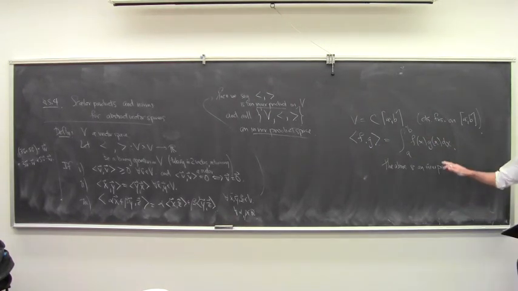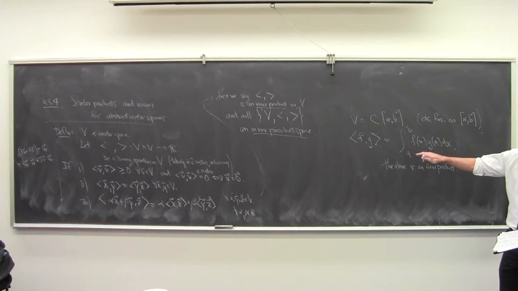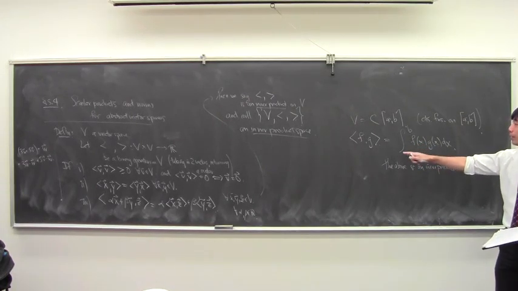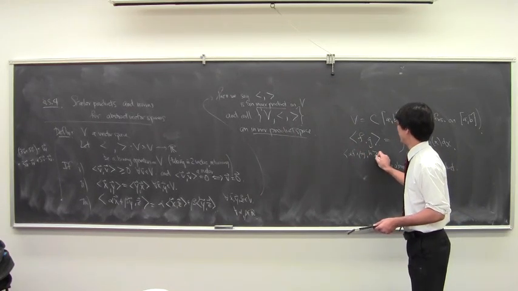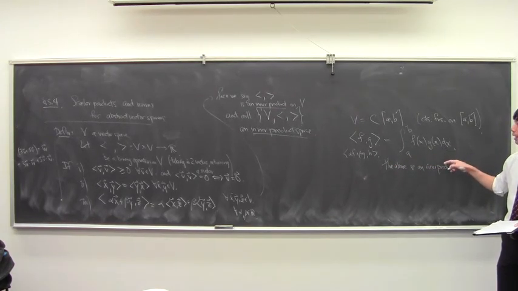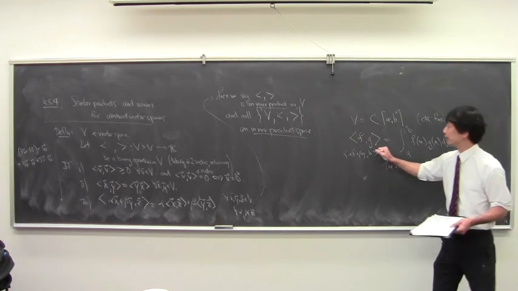This is something like a dot product. To check that, we have to check all the properties. Let's look at the second and third ones first. Suppose we rearrange the order. Do we get the same value? Sure. Suppose we have alpha f plus beta g and integrate that against h. Am I going to get alpha times the integral of f against h plus beta times the integral of g against h? Certainly. So those two properties are true.